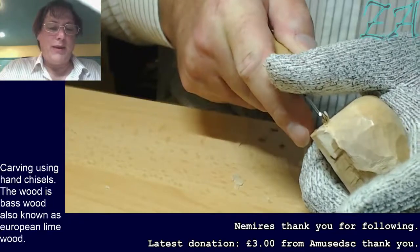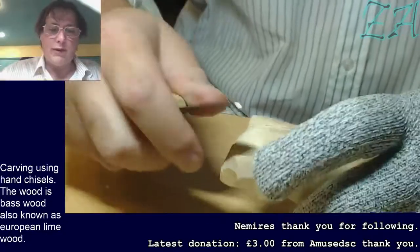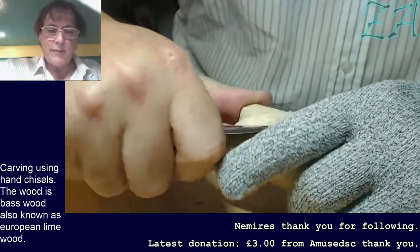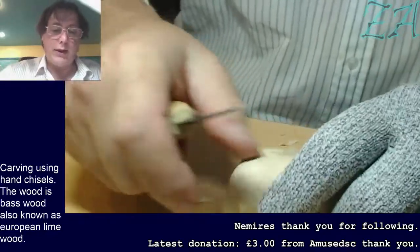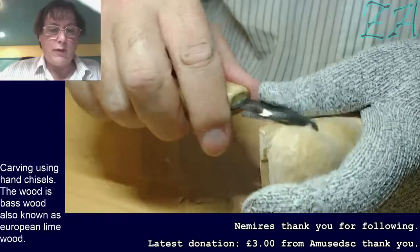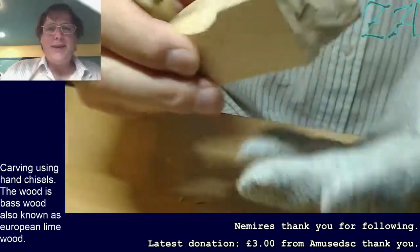Well, imagine if you're using big sculptures, so you're using the big mallet-based chisels. It won't be so bad because you can use the force of the mallet, of course, rather than just trying to drive it with your fingers, as you do when you're carving with hand tools. Not that there's any particular reason why I couldn't go out and buy a mallet. I need to change the handle I use on the hand tools, but I could do that. They do make mallet-based heads for those flex cut chisels that I use. It'd just be a bit noisy to do that here in the studio with the big mallet.